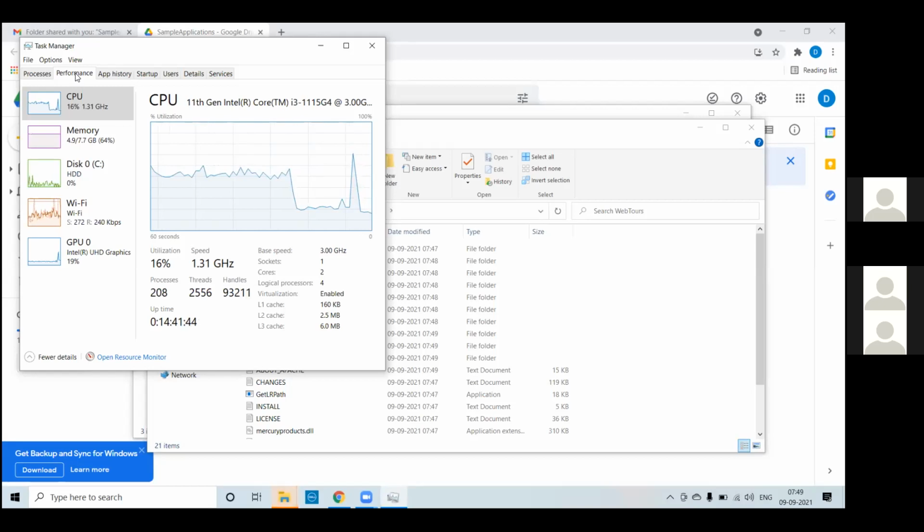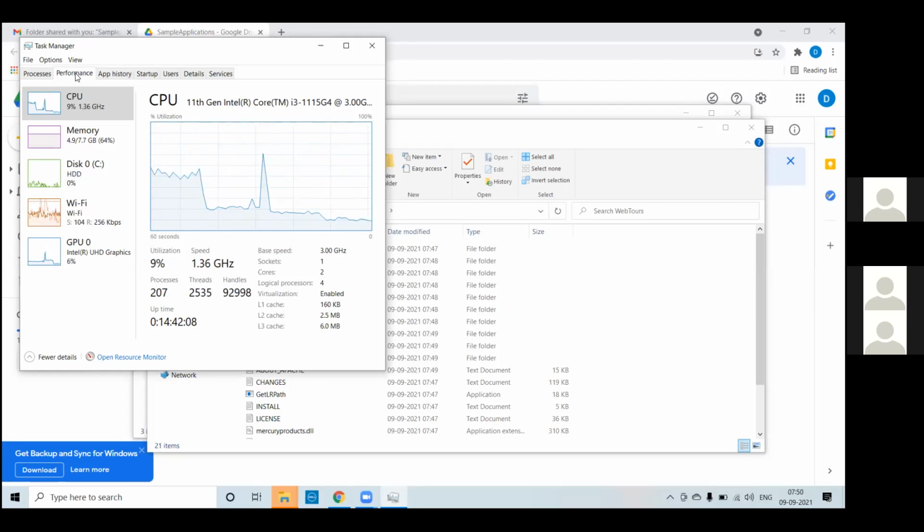Sorry, I missed recording it. Everyone, please open Task Manager on your machine. Right click on the taskbar and open the Task Manager. Go to the Performance tab, and can you see the CPU and memory of your laptop or desktop?